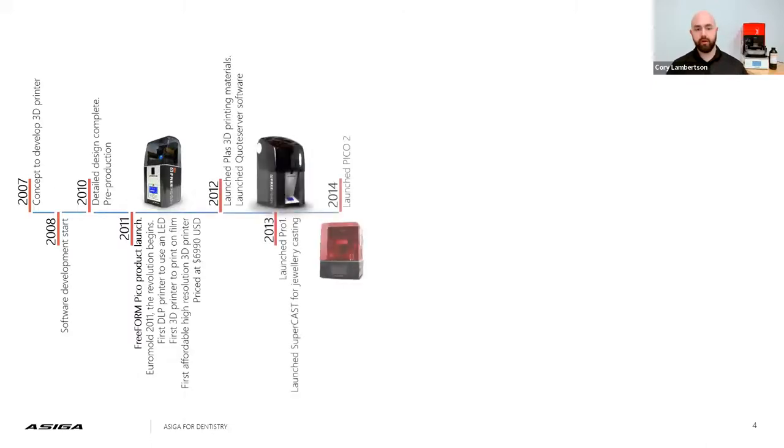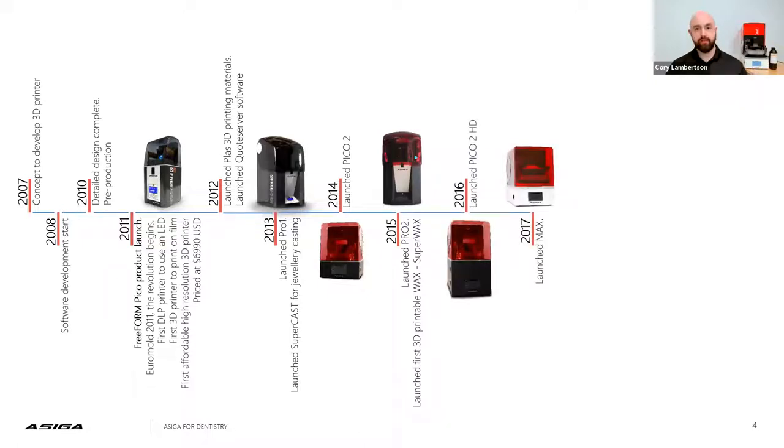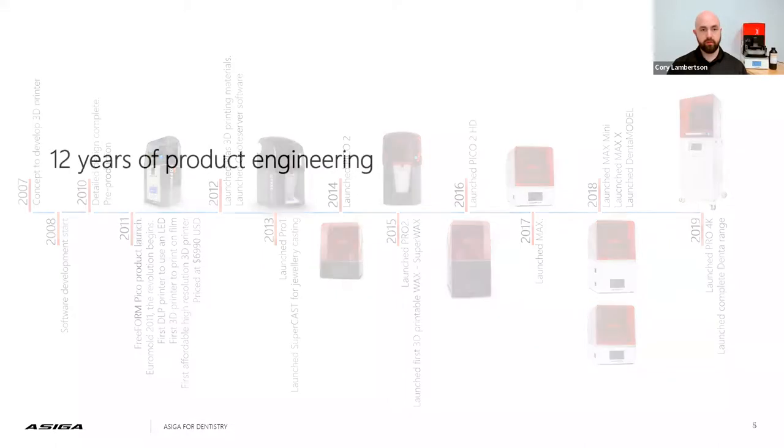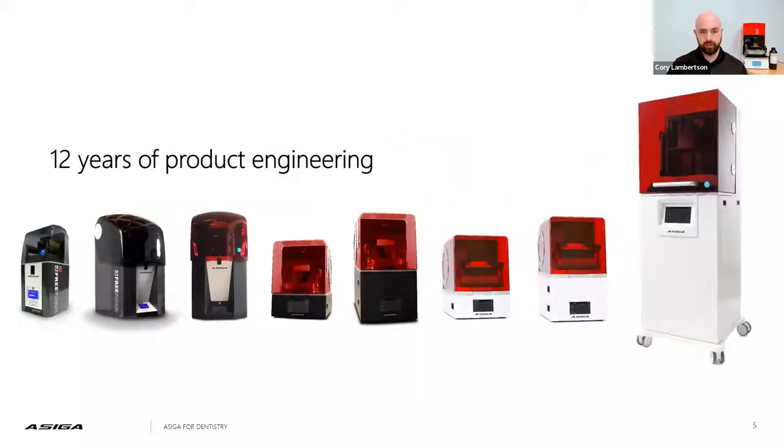What was unique was that anybody could obtain this technology and begin a digital manufacturing powerhouse in their own facility. Throughout the years our products evolved — in 2017 we had a major breakthrough with our ACIGA Max, and in 2019 with our Pro 4K. From 2017 forward, we adopted a technology called the Smart Positioning System, which monitors layer thicknesses on the fly and aids in our multi-range printing capabilities.